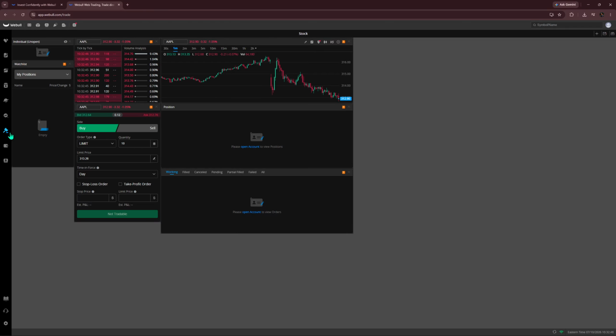Remember, if you sell a security before the funds you used to buy it have settled, you're risking a good faith violation. Now, let's talk about the importance of staying alert. Keep an eye on your account notifications for any GFV warnings. Webull will alert you if there are any issues that need your attention. Act on these warnings promptly to avoid any restrictions on your trading activities.